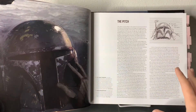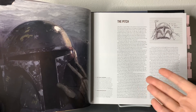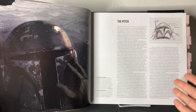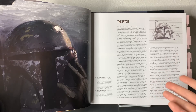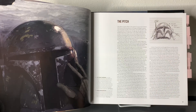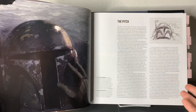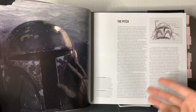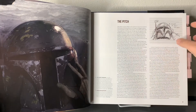Here in the opening pages you have a little story about how The Mandalorian came to be, talking about Jon Favreau — Jon Favreau talking about his pitch to Lucasfilm and Kathleen Kennedy, and with Dave Filoni when he first hopped on in The Clone Wars, giving his background and showing Dave Filoni some films, and Dave Filoni showing Jon Favreau some episodes of Clone Wars. So this is a really, really cool read, and this alone honestly makes the book. I know it's the art of The Mandalorian, but this story is incredible.